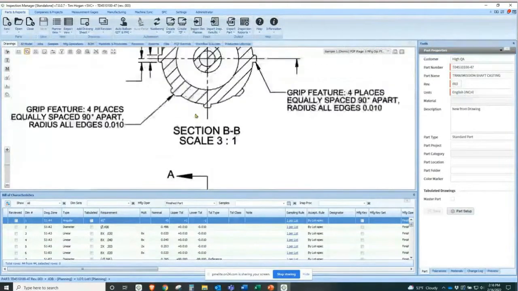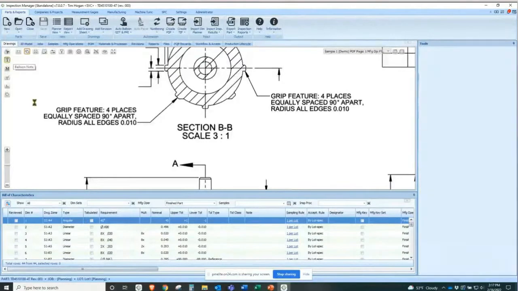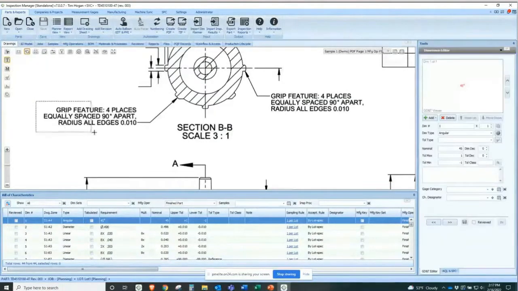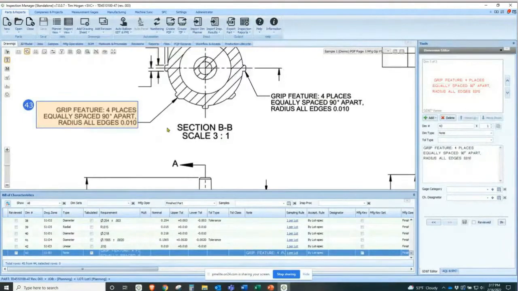And if we zoom in on this, and let's say this is a note that we want to have in the bill of characteristics as a feature, we have a note option right over on the top left. We simply click on that, and then again, we just box select. As soon as we let off, the software automatically parses this information, which is a fancy way to say it's reading it and figuring out what it says. And we can see right over here on the right that all of the wording has been properly extracted and put in the database.